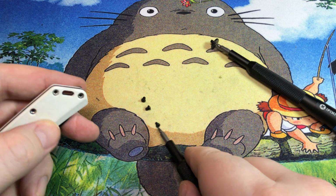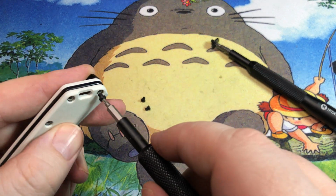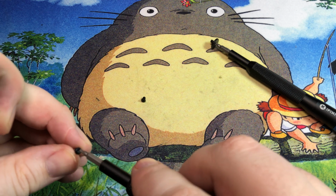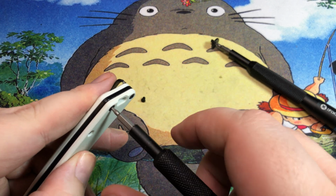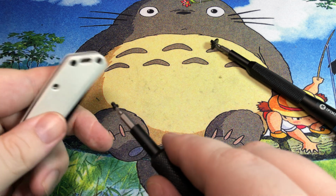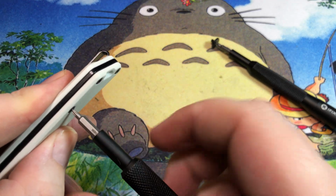So if you were curious what's going on on the inside of a real steel Luna, keep in mind there are about 1 million variants of this knife. This is the Knife Center exclusive, but yep, they also do have a whole bunch of other models, probably exclusives with others. D2 is not the only steel that they make this in. I think they also do like S35VN for some variants and whatnot.